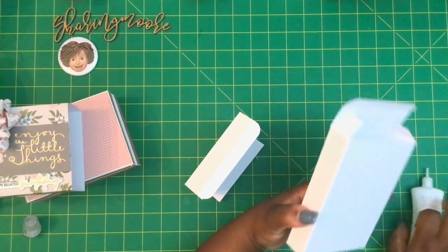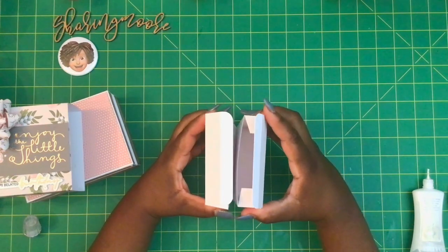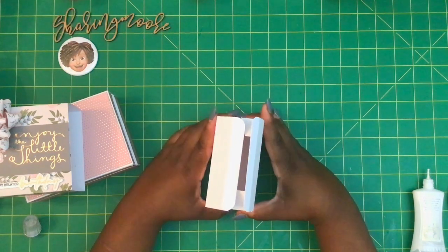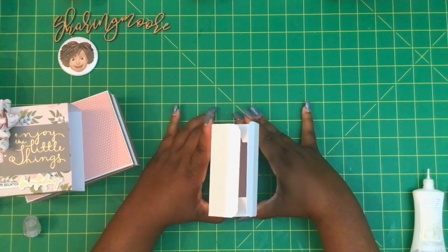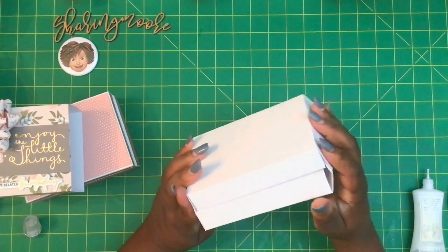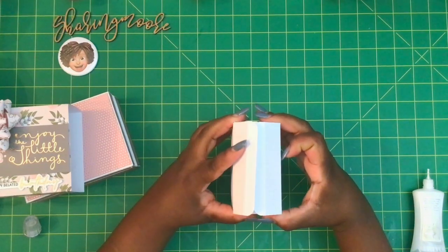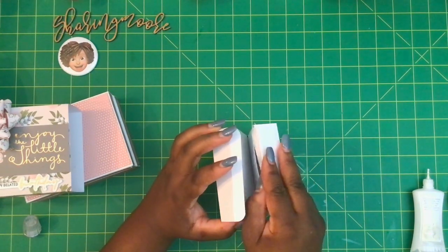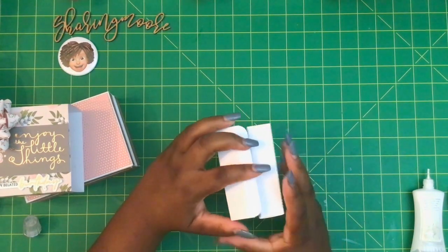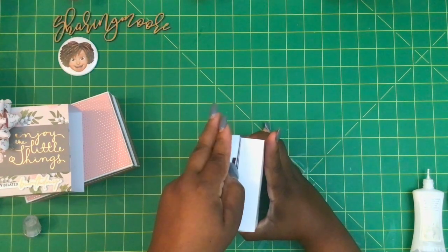Put some additional glue here on the bottom. Turn it facing the other box. And as close as you can to the score mark, not on the score mark, lining them up. Perfection doesn't matter on the bottom because you're going to mat over that anyway, so I wouldn't worry too much about if it's not all the way covered, if it's not exactly straight, because you're going to mat over that anyway.